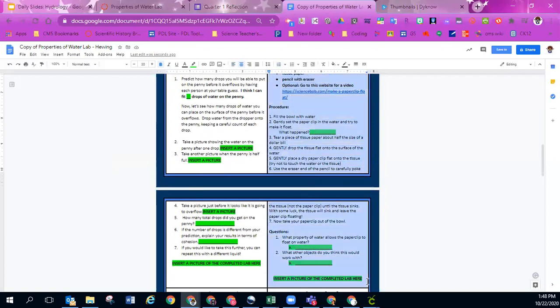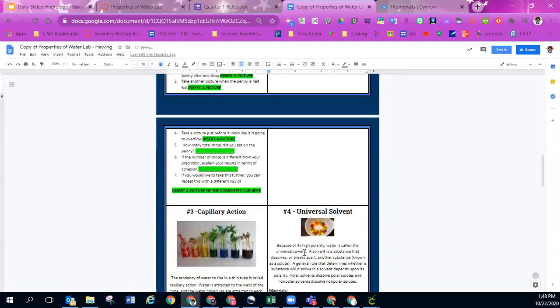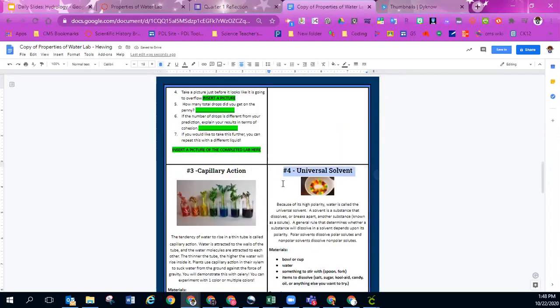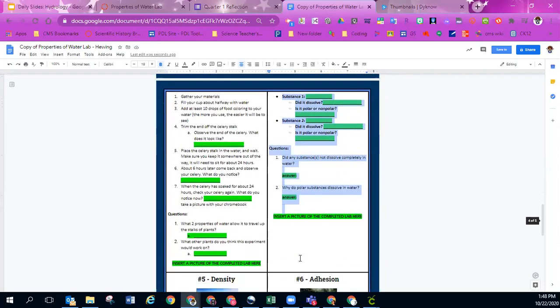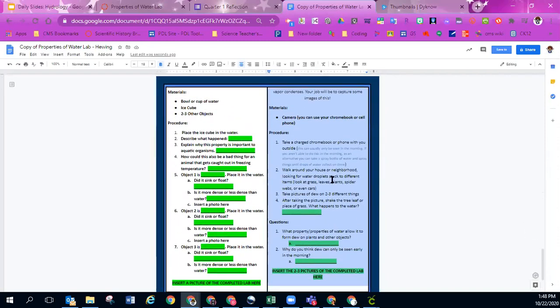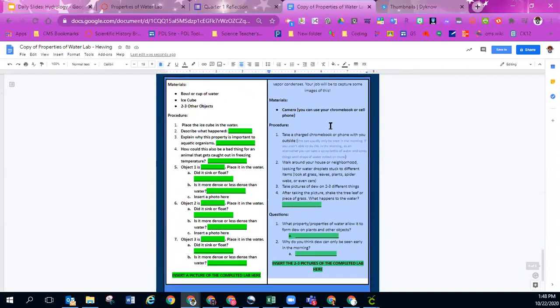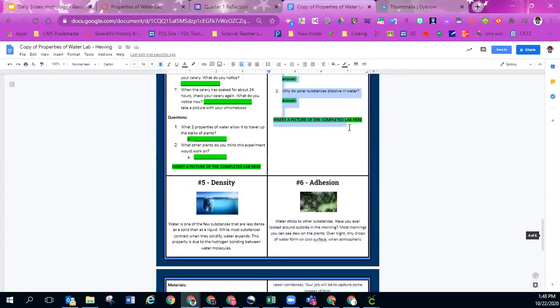I'm going to delete part number 2, because I'm not doing number 2. And then I'm going to cut and paste number 4, because that's the one that I decided I wanted to do. Whoop, went down too far. Go up, come on, go up. You got to talk nice to your computer sometimes, because it doesn't always do what you want it to do.